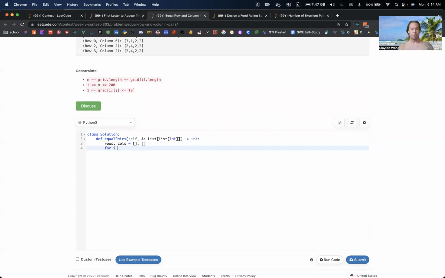Okay, so for each row in A, I wonder if we can transpose the matrix. I think we can. But anyhow, let's see. Rows dot append join row.